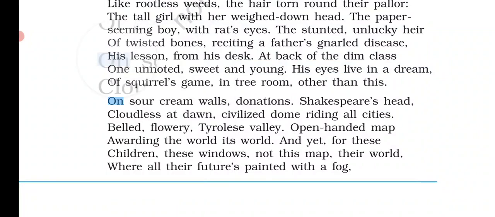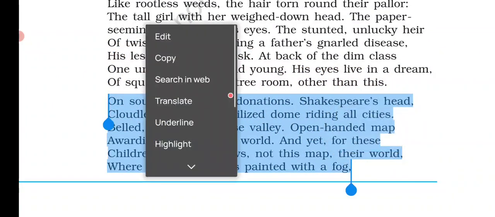And you will see that in the second stanza of this poem, the poet describes the condition of the classroom, this elementary school classroom in a slum area, right? In the first stanza, in the first five or six, seven lines, he showed us how the children look exhausted, malnourished, right? They have twisted bone disease. They cannot even raise their heads. They are shamed. Because of poverty, they are weak emotionally, and they are malnourished, right? They are so hungry, they are looking for opportunity, they want to get out, right?